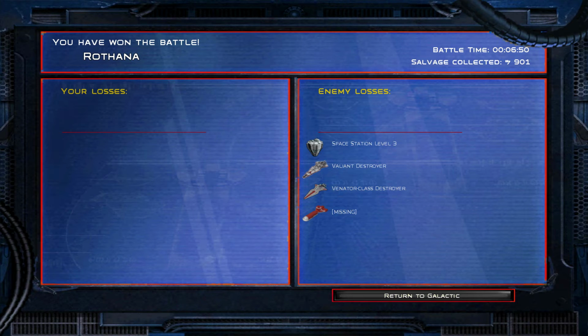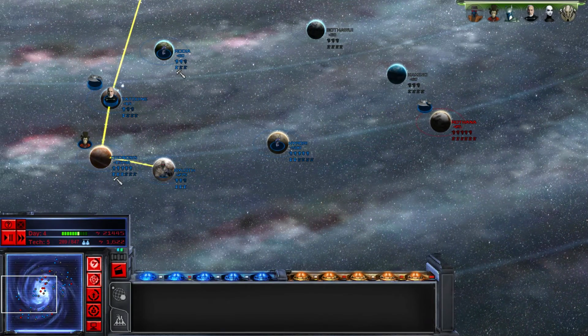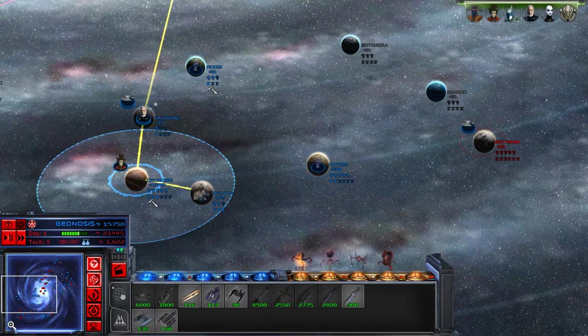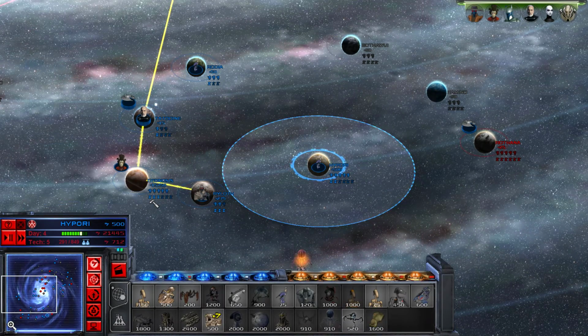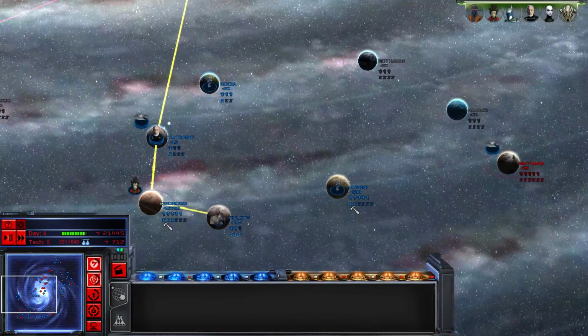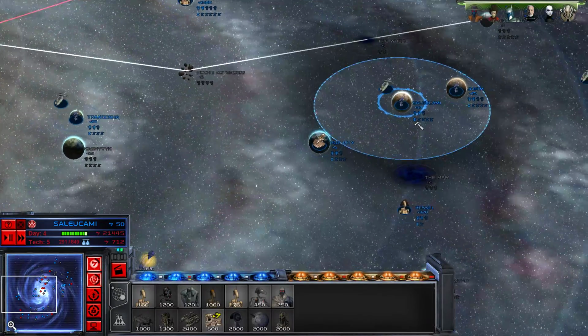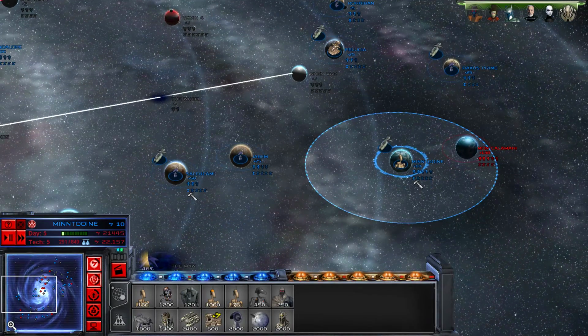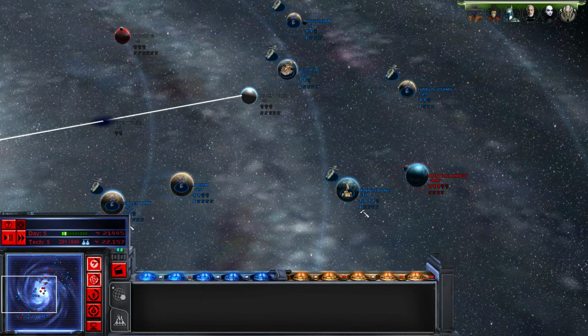The slaughter of their fleet. I don't think I lost one ship. Valiant Destroyer. Okay. Now we're gonna begin landing our ground troops when these finish. Which reminds me, we want to build unit production. A lot of them. Also, we've got to keep building up this one more time, and we can build our big ship.